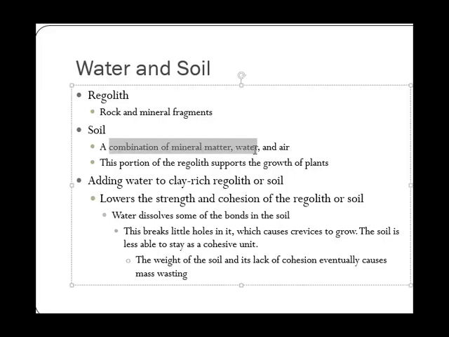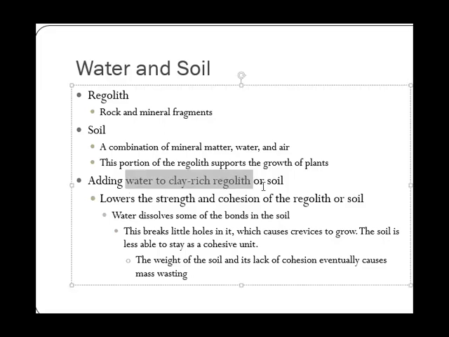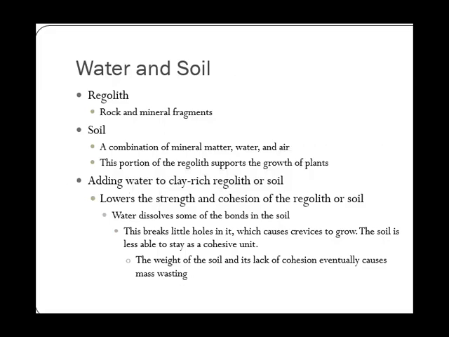Soil is a combination of minerals, organic matter, plant matter, whatever it is, water, air, and it of course supports the plants. Adding water to clay-rich regolith or soil, in other words, materials, broken down rocks, weathered rocks, obviously helps the weathering along, and therefore makes it more conducive to soil.